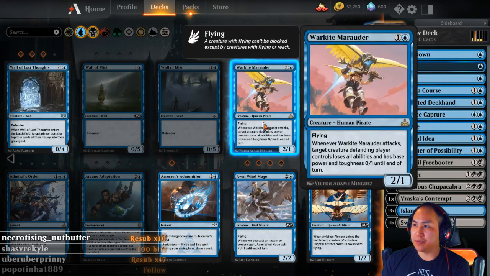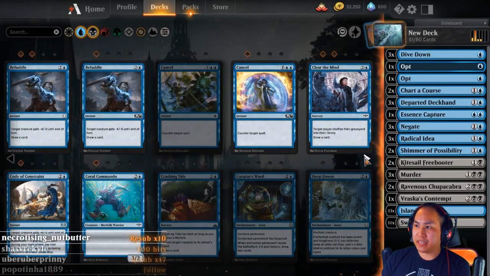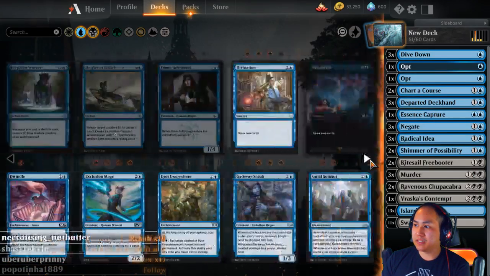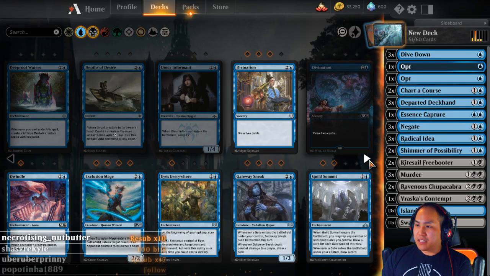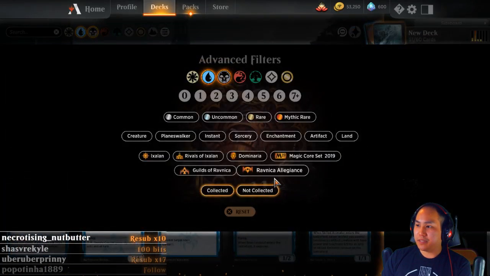That mills a little bit. That's not useful. That's not useful. Cancel, counter target spell. No one really runs that because it costs 3. I need creatures in here, so let's find some creatures. Let me get these off.